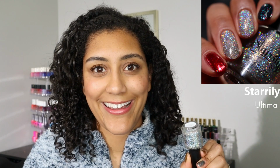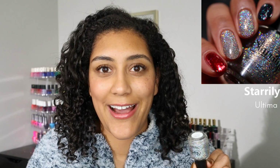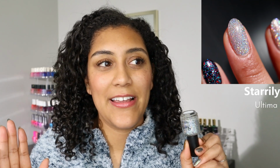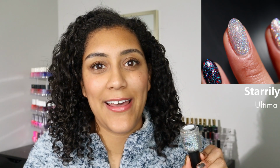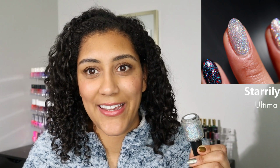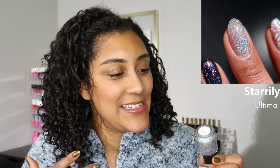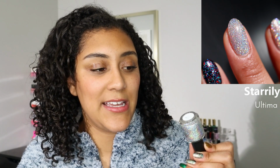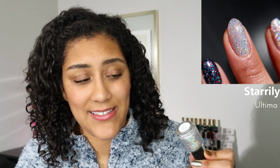But something told me to put it on my winter rack and I'm so glad I listened. This silver is gorgeous. One of my friends described it as being obnoxious, and yes, it is obnoxiously sparkly. It is obnoxiously bright and just bold, and it's everything I could want in a silver. The base is clear, but in 3 coats I had full opacity because it is jam packed with glitter. The formula is great on this, and like I said, I got it in a D-stash.